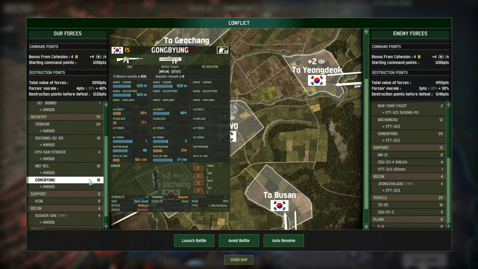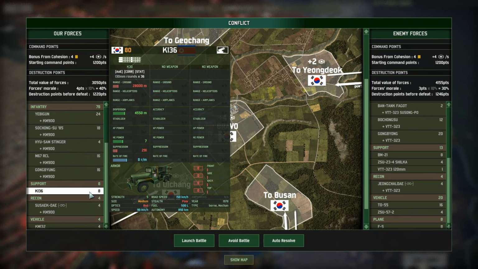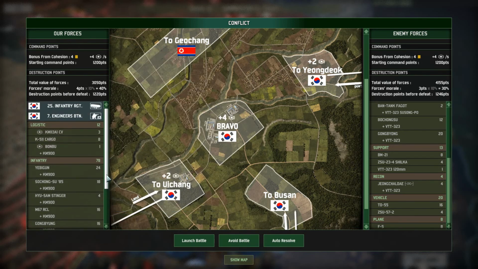On the other side we have a whole lot of infantry, good recoilless rifles, we got line infantry and we got engineers. We have some support in the form of artillery units, we have Recon and we have some napalm vehicles. What I'm really missing this time is the air support, and that is going to show up in the battle.